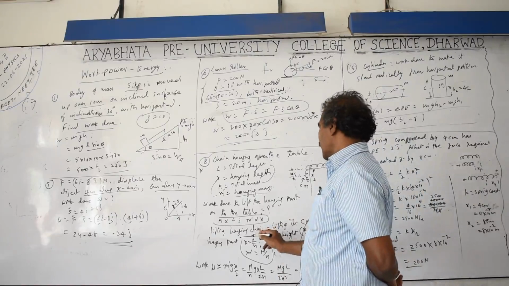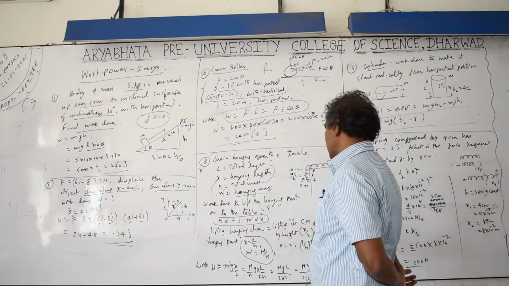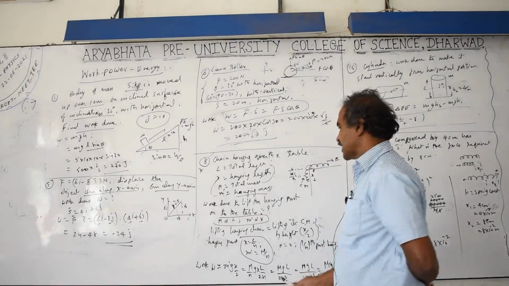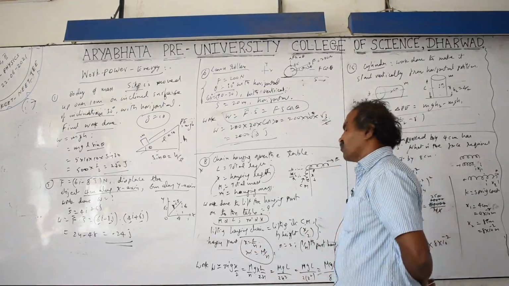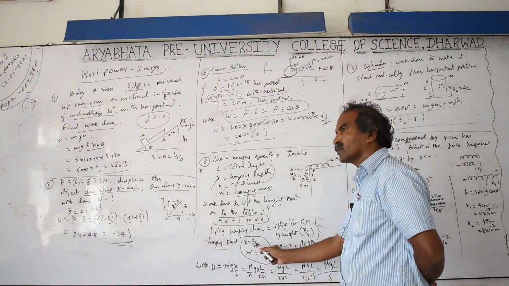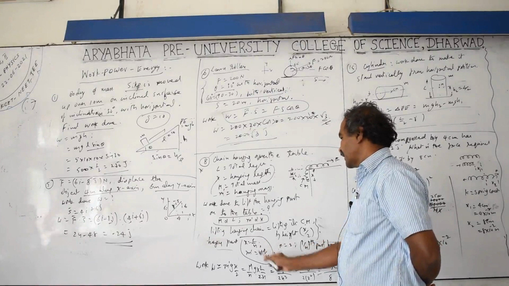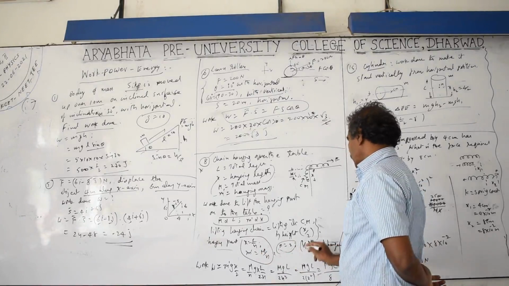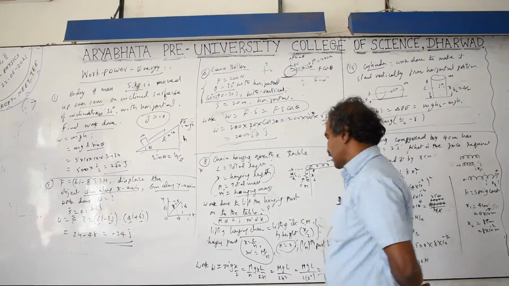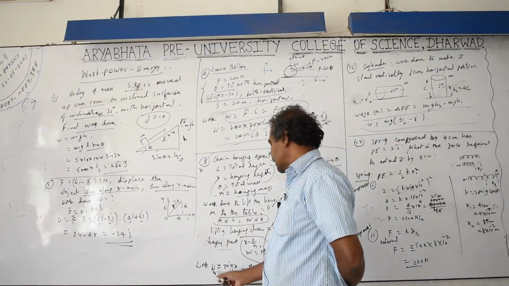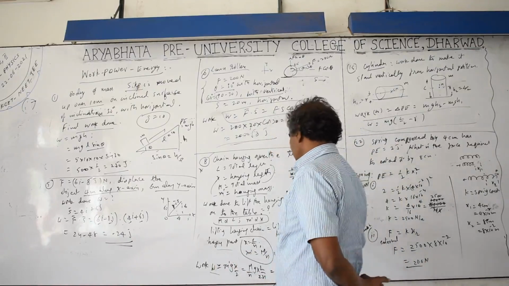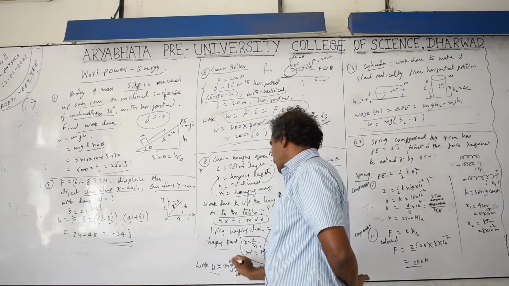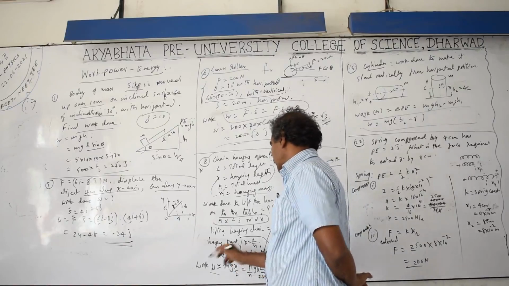Lifting the hanging chain is equal to lifting its center of mass by height x by 2, because x is hanging downwards. They will give you the fraction hanging. The hanging part is half, they mentioned. Half x hanging length is equal to total length by 2. This is given as L by n. Hanging mass is total mass by n, and n is equal to 2 for us. 1 by nth part is hanging, means 1 by 2 part is hanging. Of the total length, half portion is downwards. So work done is equal to the hanging mass into g into the height the center of mass is shifted upwards, which is h. h is equal to x by 2. This only you have to be careful.